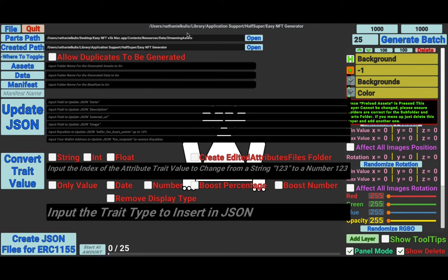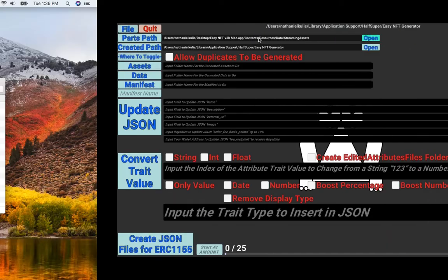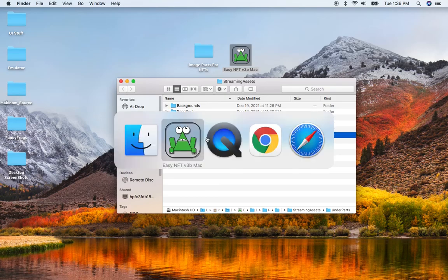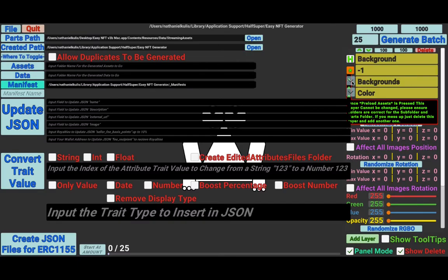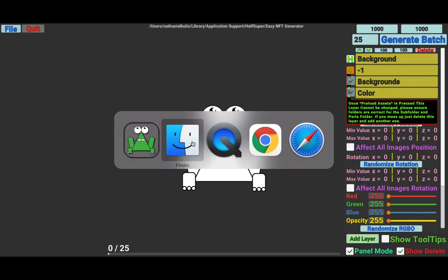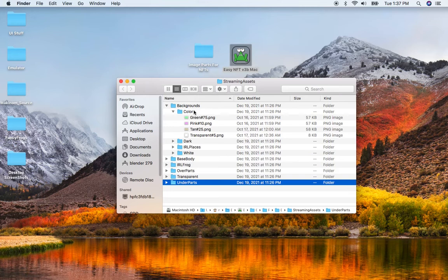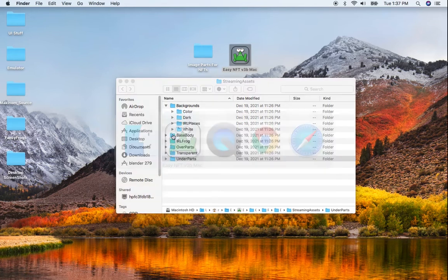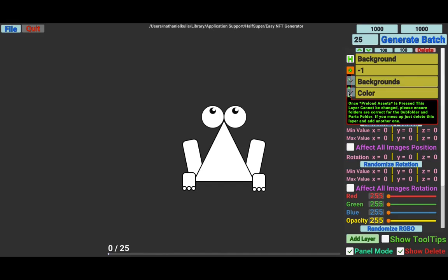So if we open this back up, if you take note here, all of these folders here will automatically populate right in here. So we can pick any of these and it'll automatically select the first of the folders that are in here. So these folders are coming from the folders within that specific folder. So it's pretty simple. You just click on what you want and then just keep moving forward.